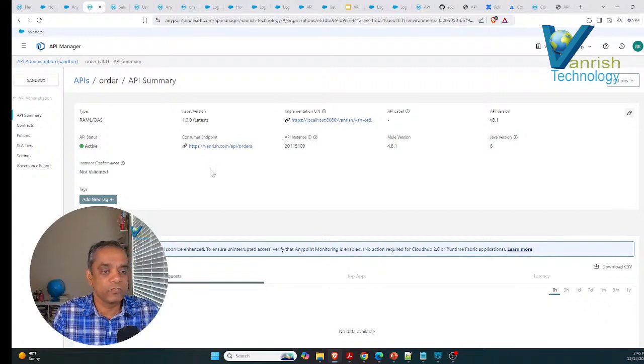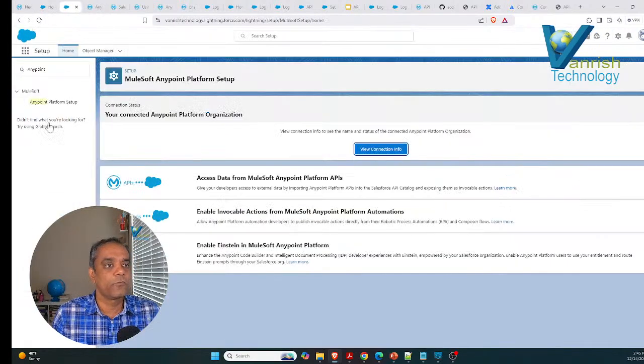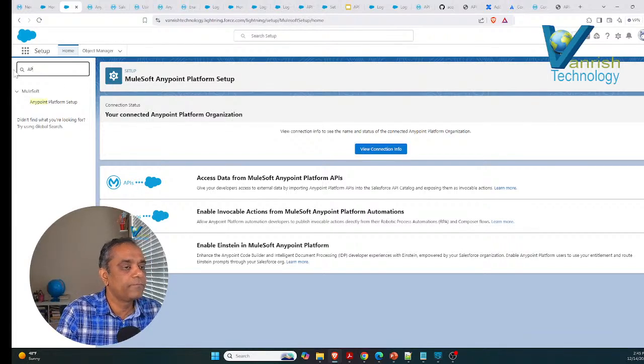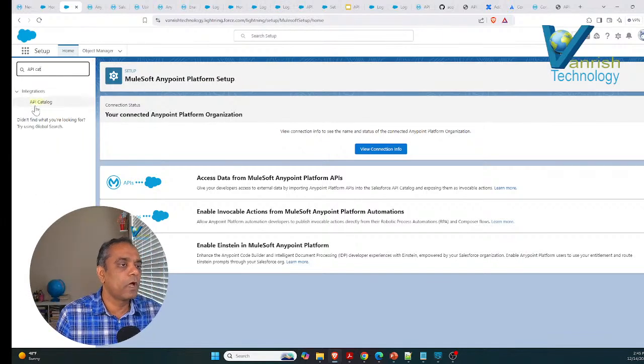Now, as soon as you configure all these APIs over here, let's switch to Salesforce and go to Setup and search for the API. Now this option will come.